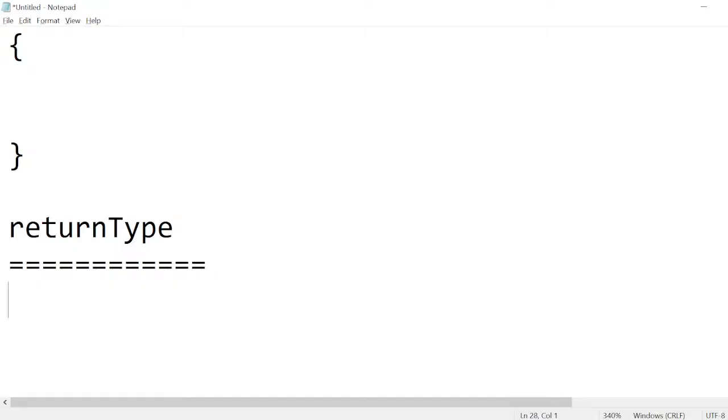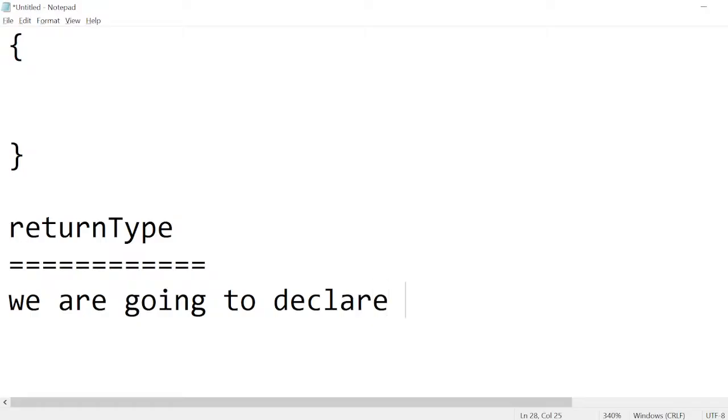Return type meaning we are going to declare a return type to the method.